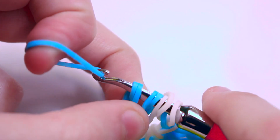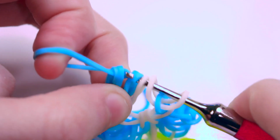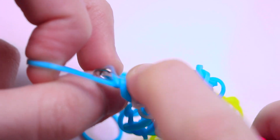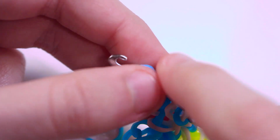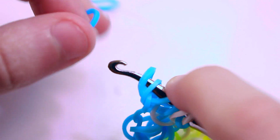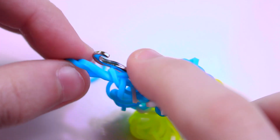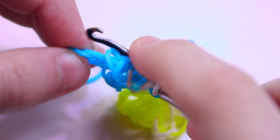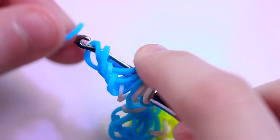Take a blue band, and order is very important, so just pull it through the first 2. But you're going to reclaim this one, which is closer to the left, and then place it back on your hook. Blue band through both, just 2. And then the band that is farther away from my hand that's holding the hook, just to the left, place that back on. You can see it looks like a fishtail.